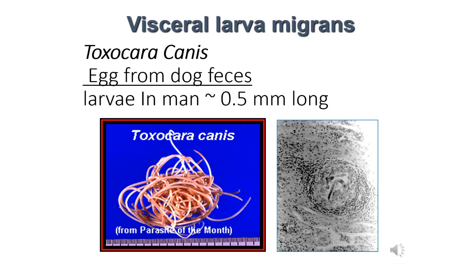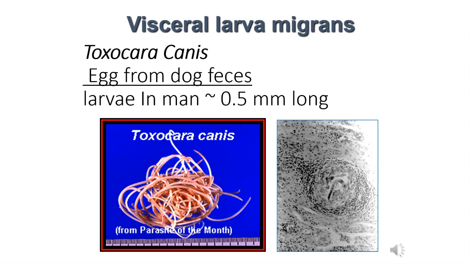What happens is that those larvae keep on migrating in the abdominal viscera. There, they would be producing abdominal pain and eosinophilia and a little bit of fever as well. Hence the entity of visceral larva migrans. So it will migrate in the viscera, in the abdomen. Those are the larvae of Toxocara canis, and they would be migrating continuously because they don't know how to find their destination, which is usually the blood vessel.